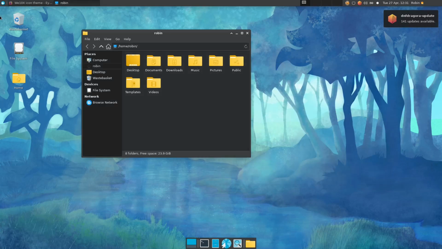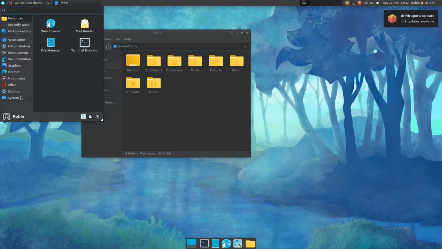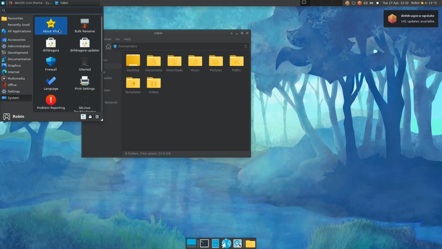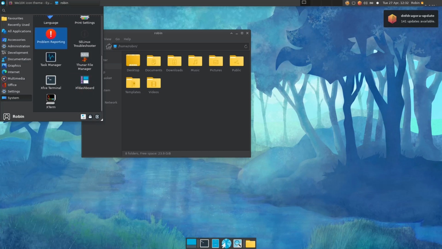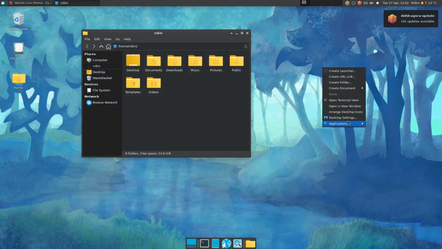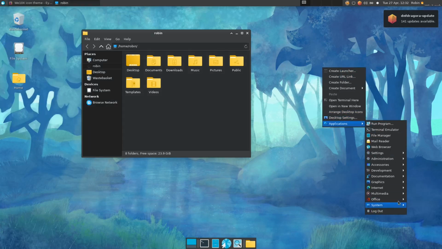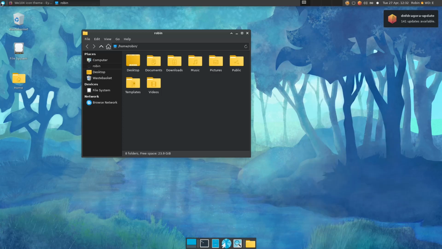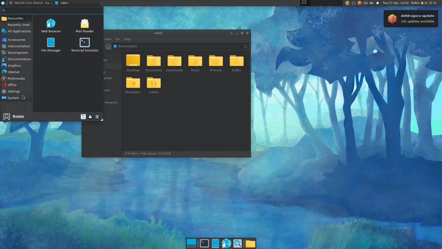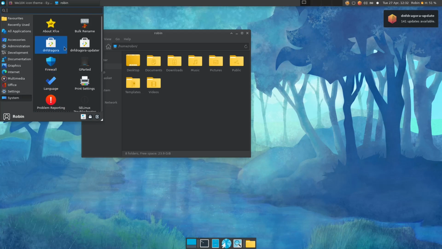Excellent, great. So what else have we got? There's not really much more to point out. Under system, you've got the standard system configuration, so you can go back to configuring your printers again, select your language, your firewall, your task manager, and your dashboard, etc. Standard settings you can normally get from the desktop as well if you went into applications and you can go under settings, and all of the settings that you see here were those listed under the settings or system here in the main Whisker menu.